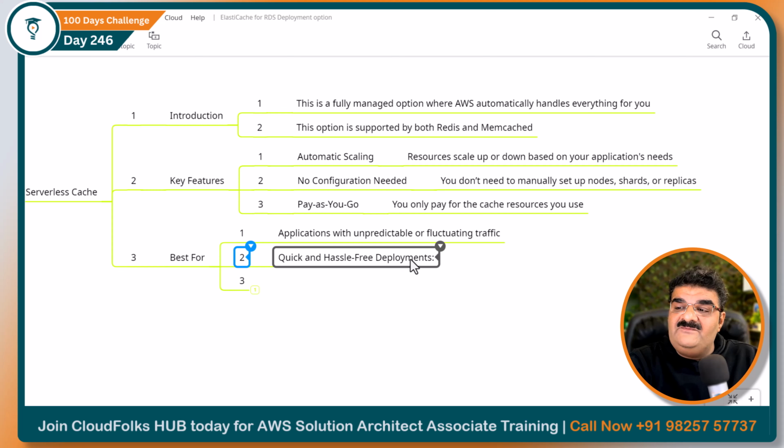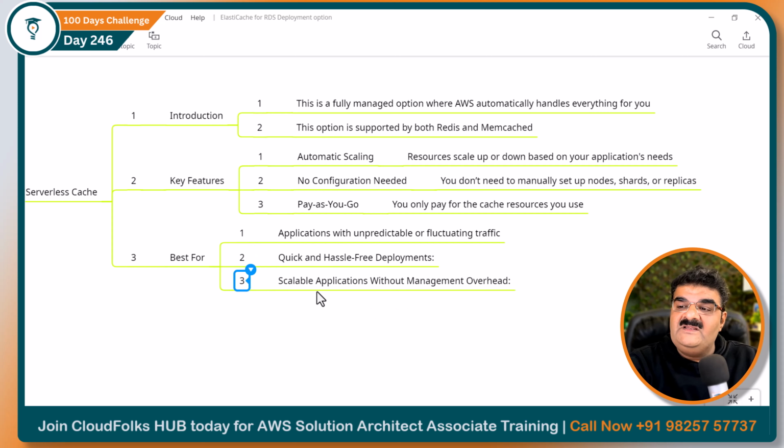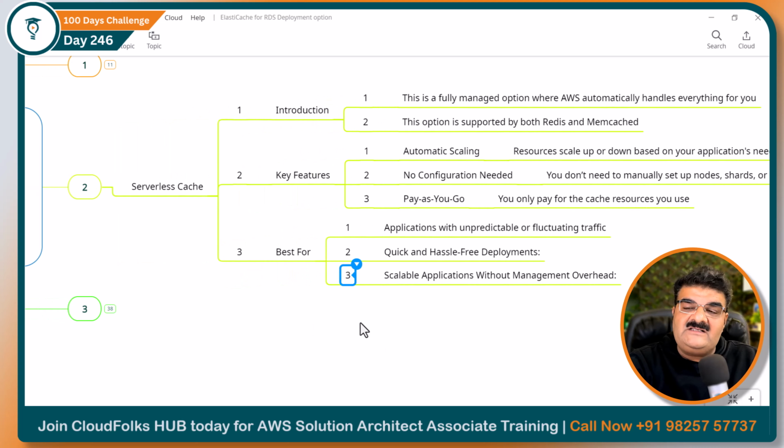Quick and hassle-free deployment: you do not need to design your caching infrastructure or design scalability. So it is hassle-free and a really quick option. Scalable application without management overhead. That is what I already explained.